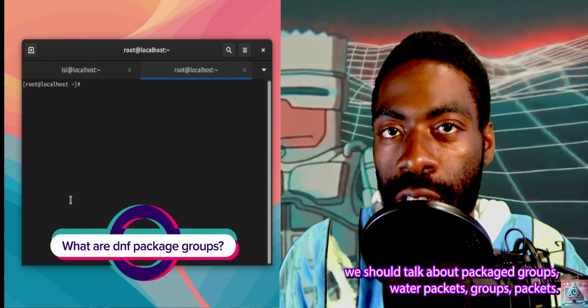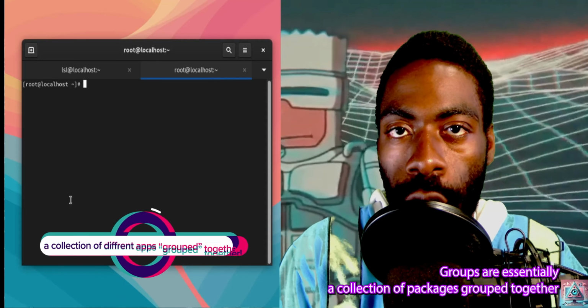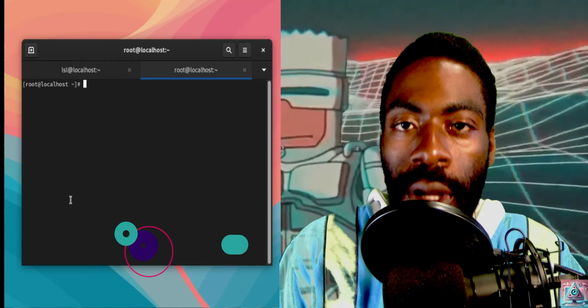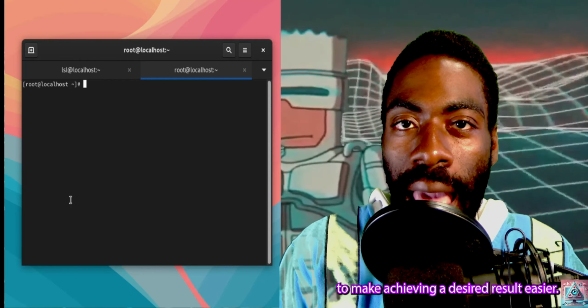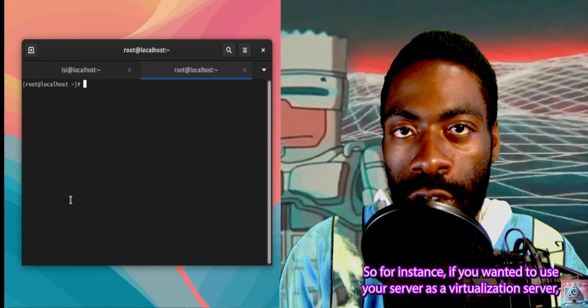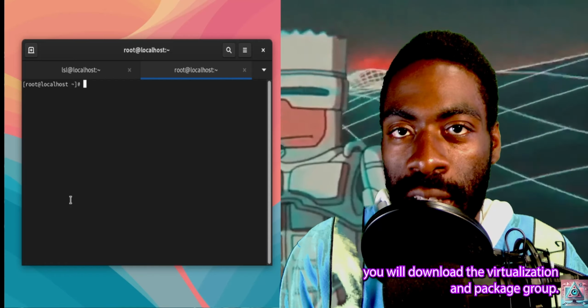Before we continue, we should talk about package groups. What are package groups? Package groups are essentially a collection of packages grouped together to make achieving a desired result easier. So for instance, if you wanted to use your server as a virtualization server, you would download the virtualization package group.